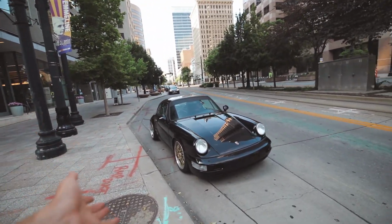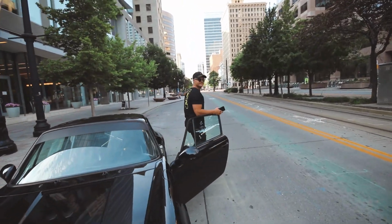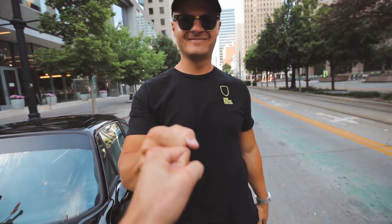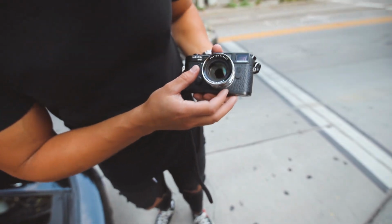Okay, you guys, there it is. There's Jesse's beautiful, beautiful 964. Everyone, take a second and thank him for helping out. This is so cool being able to do that with you. I hope to bring you guys more of these. Okay, we gotta show this before we end though, just one more time, because I love this way too much.